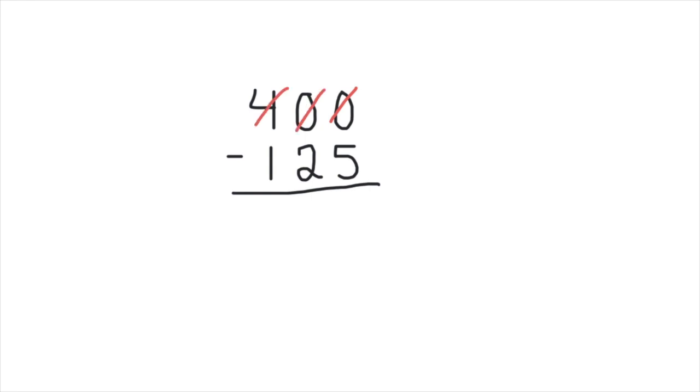So we're taking away from the four, we'll make that four three. Now we can add 10 to our tens place. So now that we have a 10 in our tens place, we can borrow from the 10.